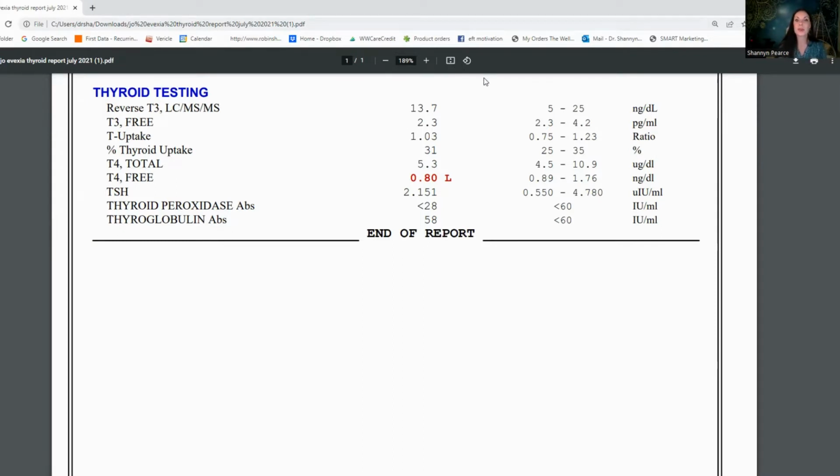Now, incredibly important to remember, your TSH and your thyroid respond to way more than just your thyroid hormones, okay? Your TSH and your thyroid respond to your cortisol. They respond to your estrogen. They respond to your progesterone. They respond to stress. So if your TSH is the only thing they check, and let's say it's off, you still don't know why, right? Is it actually my thyroid, or is it a stress response? Is it my adrenals? Is it my hormones? Just checking TSH does not tell you any of that, because it doesn't tell you actual thyroid function.